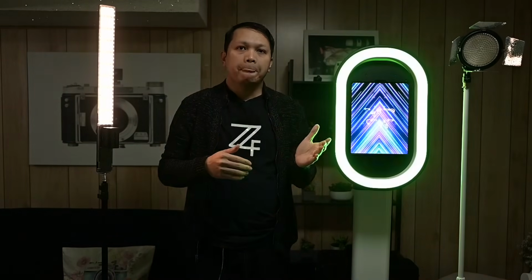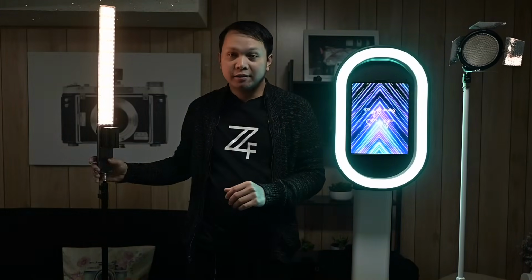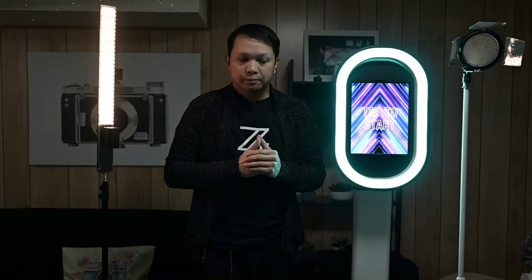So another would be low light situations, okay? Since it is iPad dependent, the image quality is based on the iPad itself, right? For its purpose, images are web version only, so they're mostly good for phones, computers, mobile devices, and even small prints, 4x6. Now, I would suggest you bring or add lights, so that way it's not going to be grainy in low light situations. And again, if you're not really into printing large prints, then you don't have to worry about it.